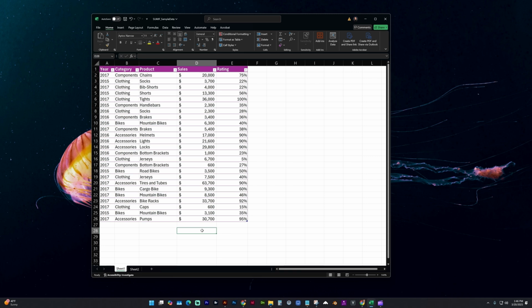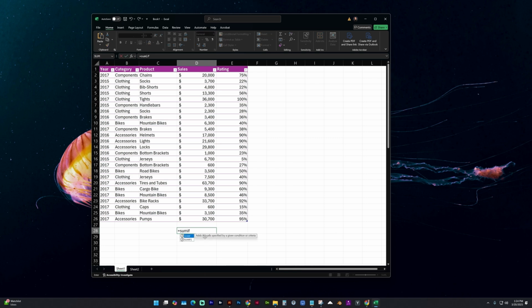In this first example, let's add the total for sales that were greater than $6,000. So in an empty cell, we're going to start by typing equals SUMIF, open parentheses, and now we need to select the range for the data, comma, open double quote, and let's look for sales that are greater than or equal to $6,000.